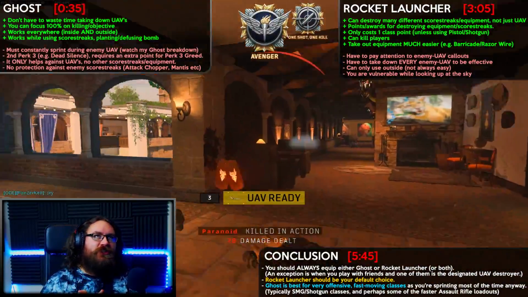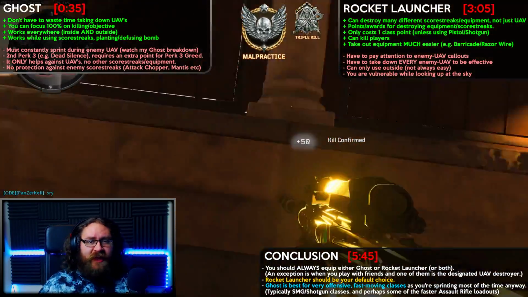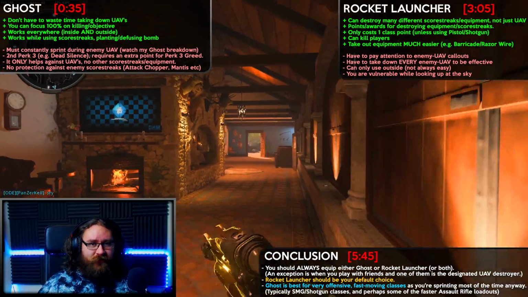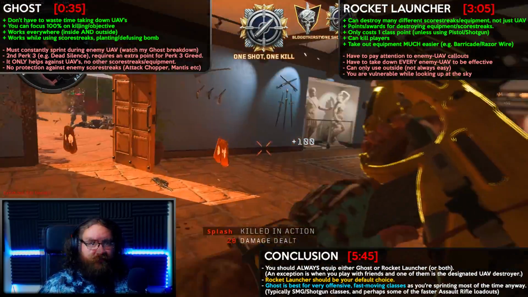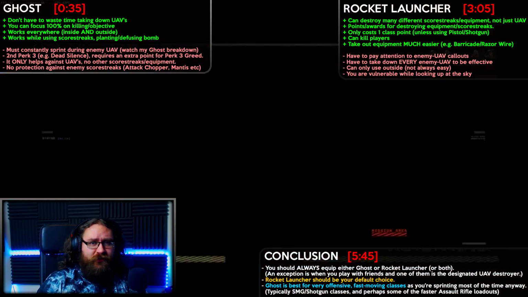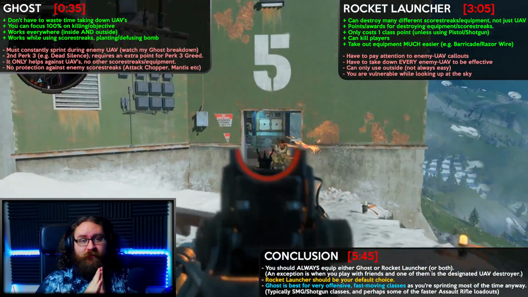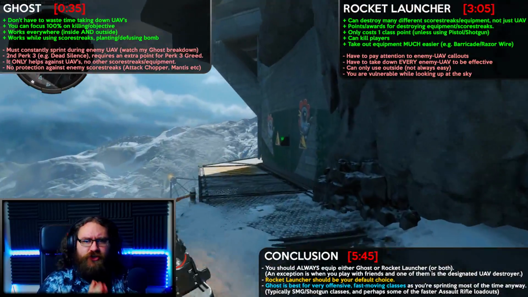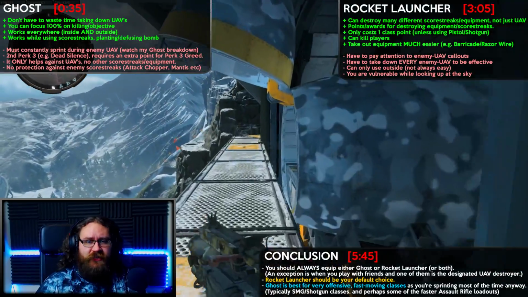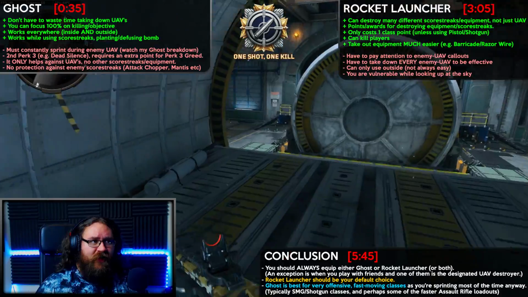It carries such a destructive capability against all score streaks and equipment, and you get it all for 1 class point. It's just way too valuable and cheap to not equip. As for Ghost, it is useful of course, but only really when you're hauling ass, so Ghost might be the better choice when you're using fast-moving, really offensive, pushy loadouts like with SMGs and shotguns, and maybe assault rifles too, because you're going to be running most of the time anyway.